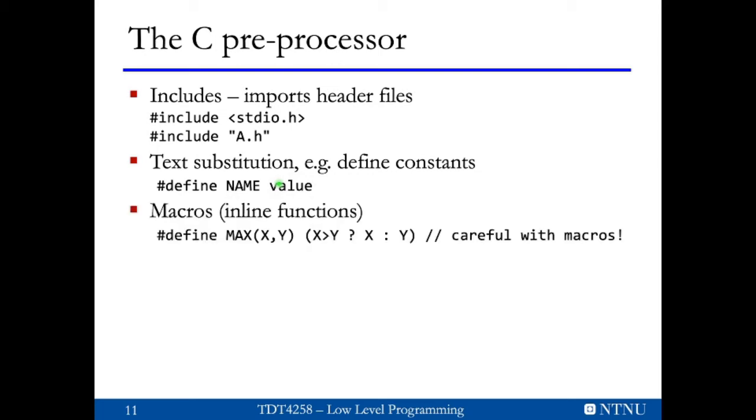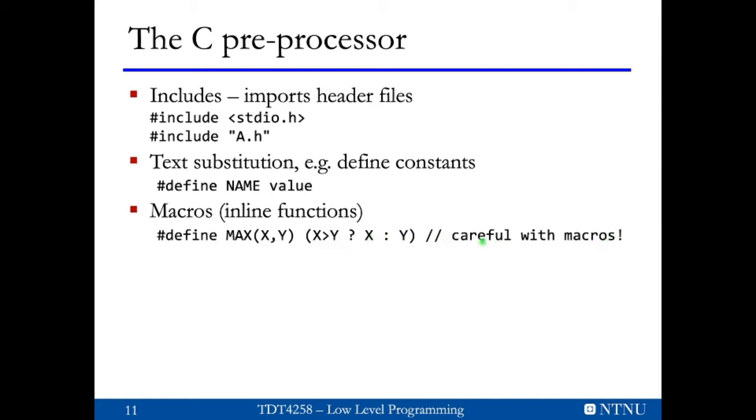But we can do more complex things. So we can define macros. Macros are also just a sort of text substitution. So we can define a macro called max, and by including brackets, it tells our preprocessor that stuff inside the brackets should be replaced. So if we use max(2, 3), it would replace x by 2 and y by 3, and then would replace the whole text by: is 2 larger than 3? If yes, return 2, otherwise return 3.